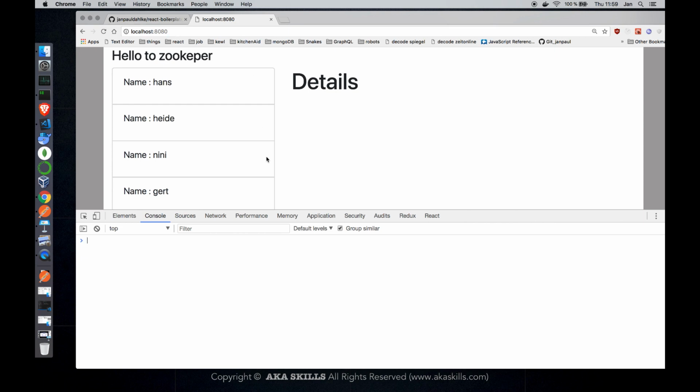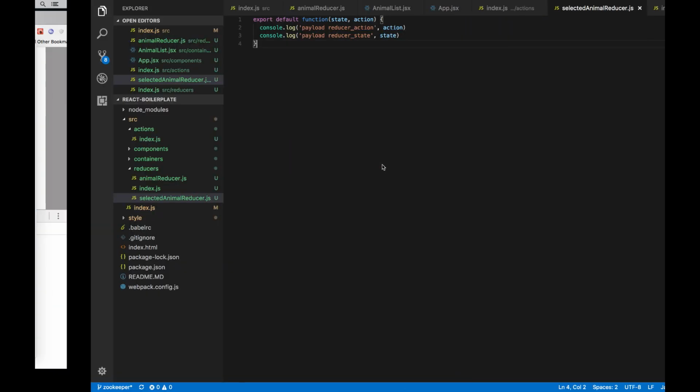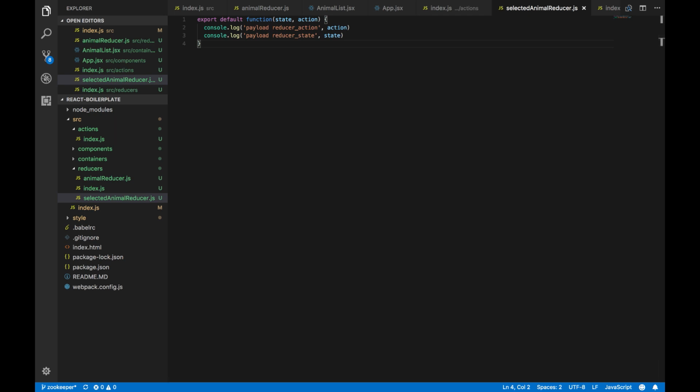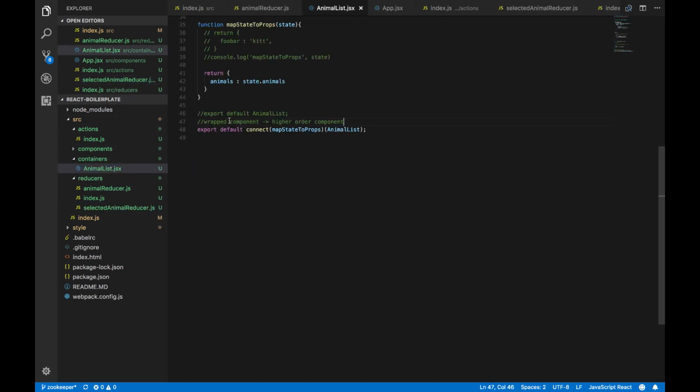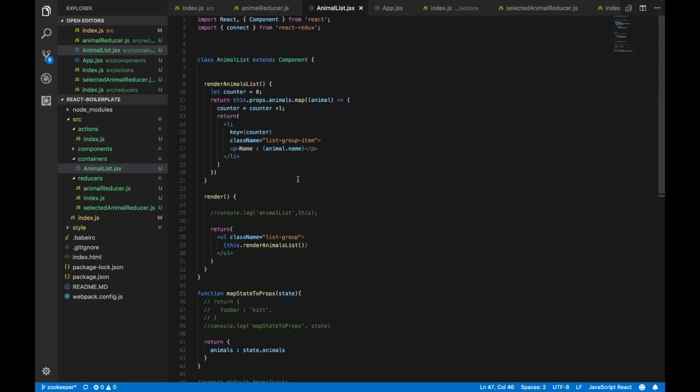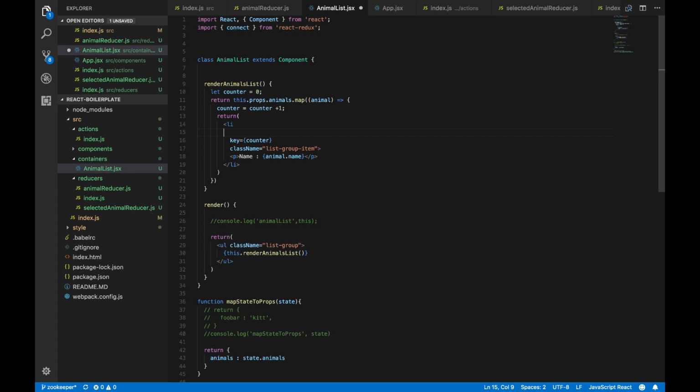To do so, we first still have this list here, this animals list. And why not supply a method here, an onClick method?